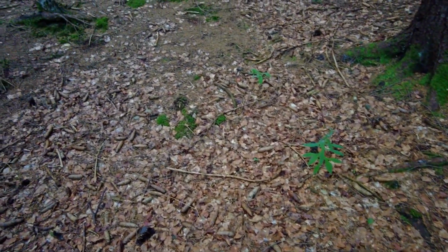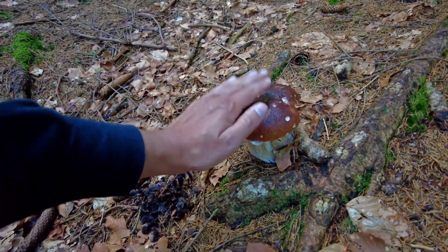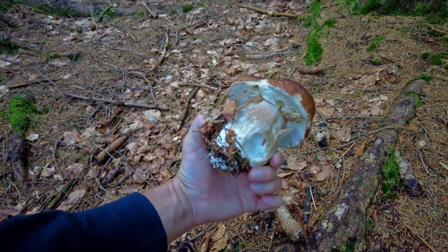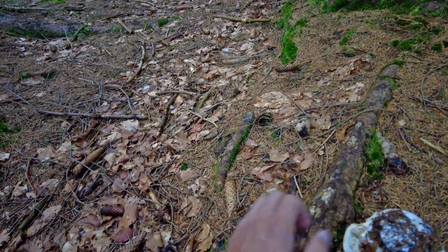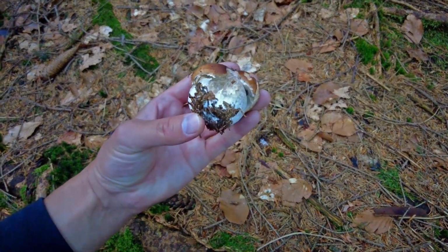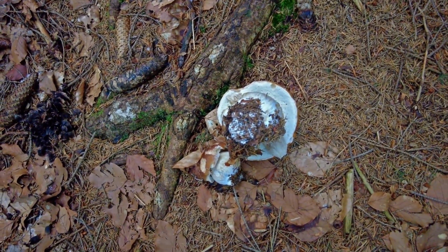And then I looked up and saw this giant. There are some fleas going out of it, but I will definitely take it. It looks white from the bottom side of the head. That means it was growing very quickly and it's very fresh, so I hope even if there are some worms inside, it won't be many. And here there is another one with this dark head, a smaller one, but also looks nice. So yeah, a great find, so let's cut them.